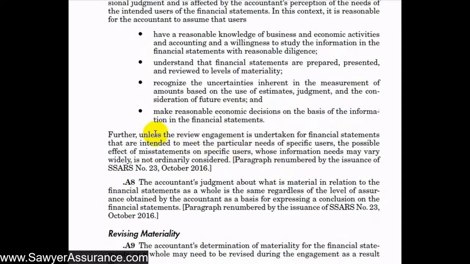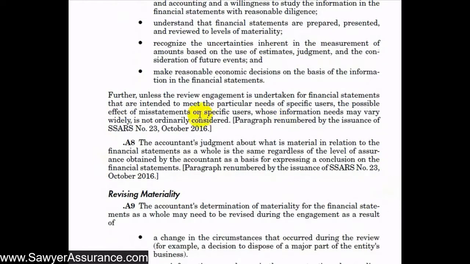And so, to reiterate what we discussed above regarding the level of materiality for specific users, if we have reviewed these financial statements for a particular user or set of users, then we could develop a materiality for that specific user, because he or she or the group is the only one that this review or the financial statements are intended for. But if there's a wide range of users, then their needs may vary, and it'd be impractical for us to develop a level of materiality for each specific user in that wide range of groups.